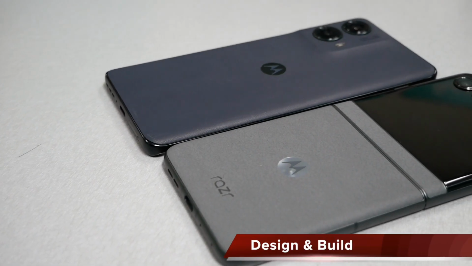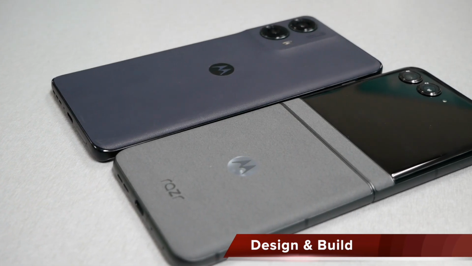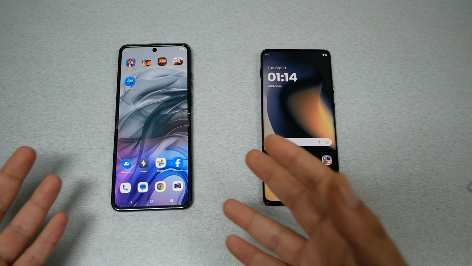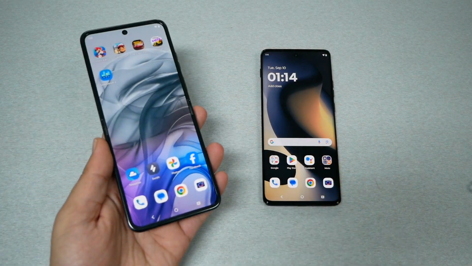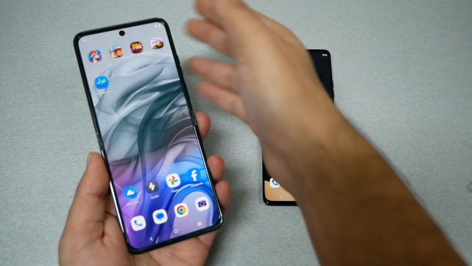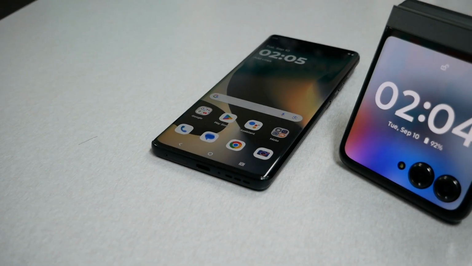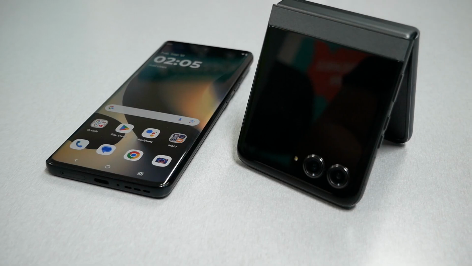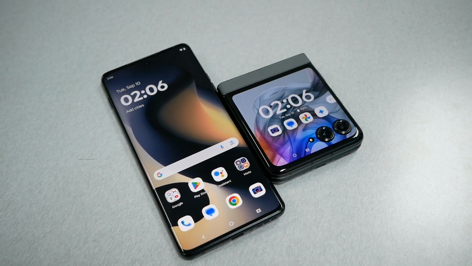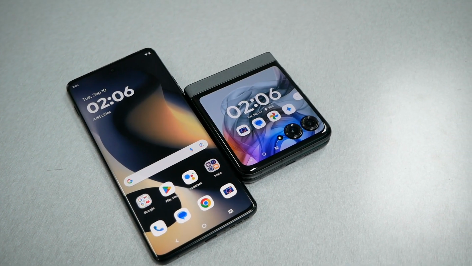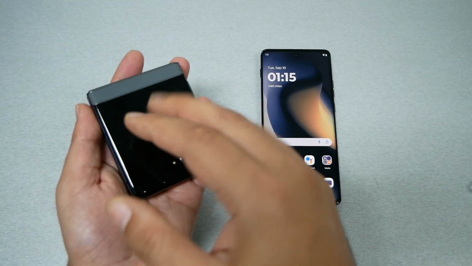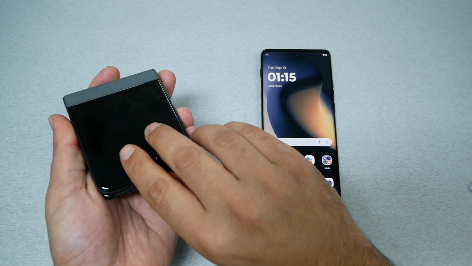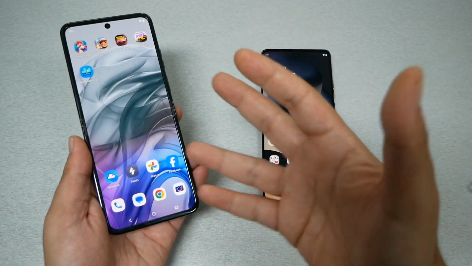Round 1, the design, build, construction. Let me start with the design and then we talk about the build construction of each device. Starting with the Moto Razr. Moto Razr, it's not a standard or traditional phone. The phone has a foldable screen, and also another secondary screen you can utilize in so many things, such as you can see the caller, see the messages, notifications, utilize the main camera to take selfie pictures, which is something nice. The phone doesn't look traditional, and that gave the Moto Razr so many advantages on the design. So I like the design of the Moto Razr.